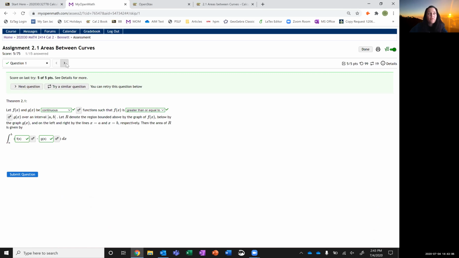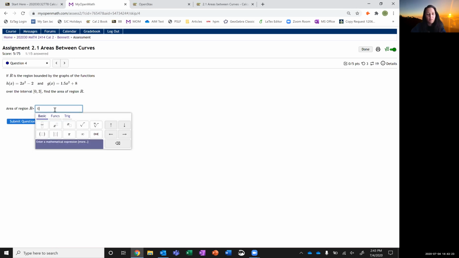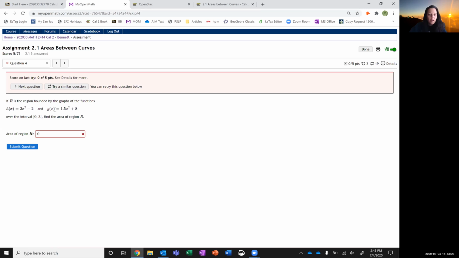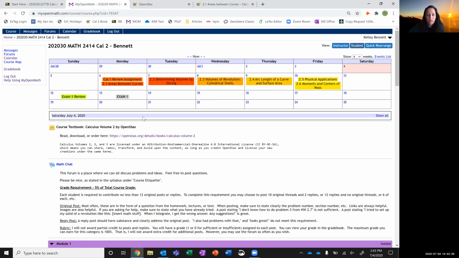You have 5 tries on each question. And if you miss it on the 5th try, it'll regenerate a new question for you, similar, but with different numbers, and you can try it again. So every time that you submit an answer, like let's say this is 0, by the way, it's not, it automatically saves it. And you can see here that you'll try it a few times, and after you try it 5 times, you can come up here and try a similar question. Let's go back to the class. So that's homework in a nutshell.